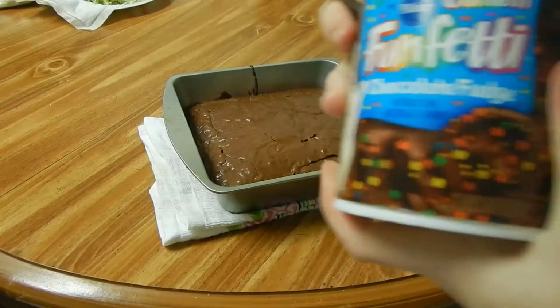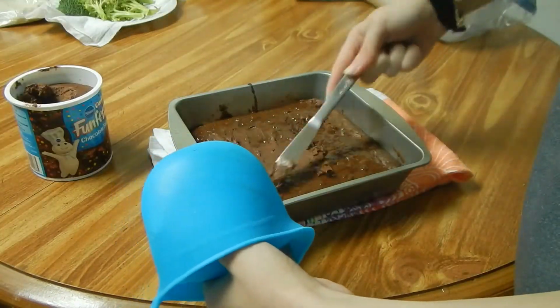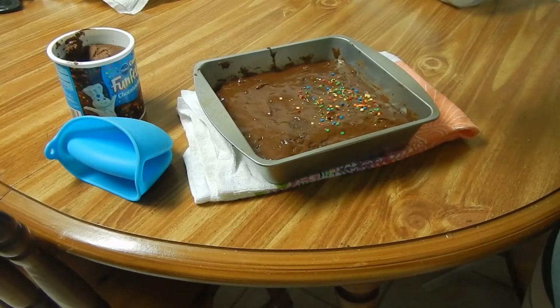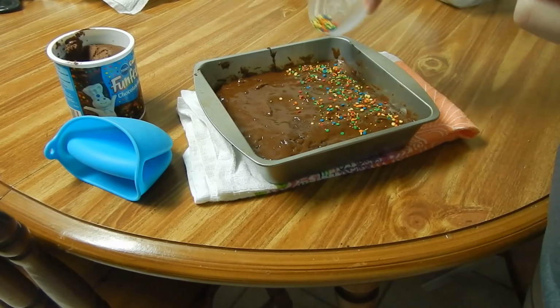I'm going to go in with my funfetti chocolate fudge icing. This is just so good. You can't go wrong with it. And add in a little sprinkles on top.